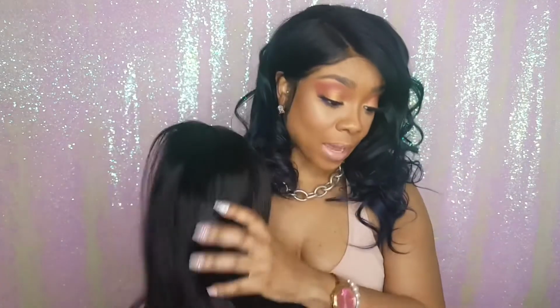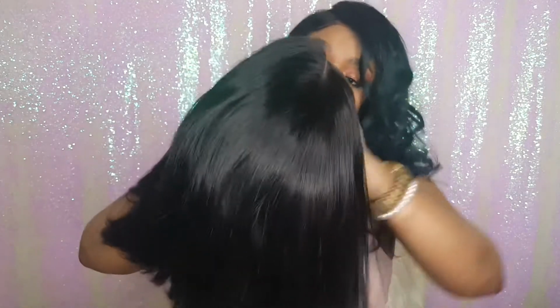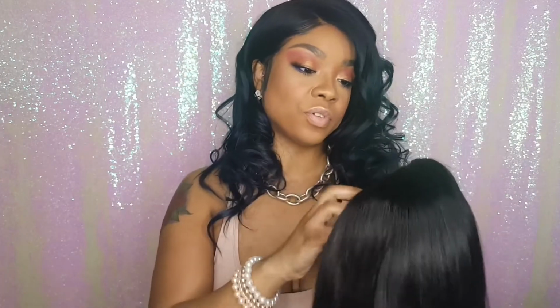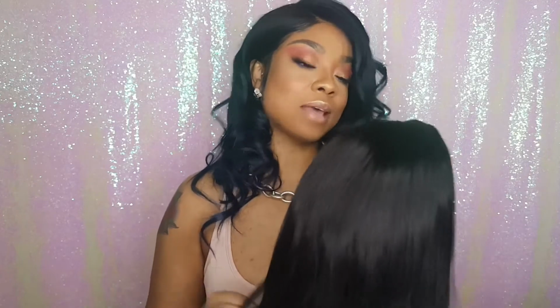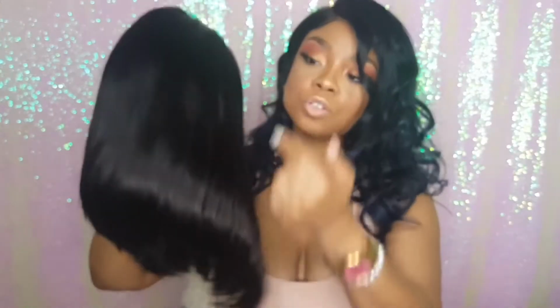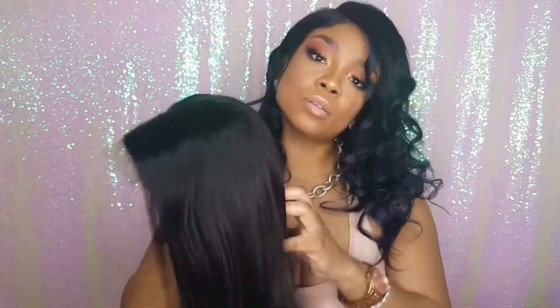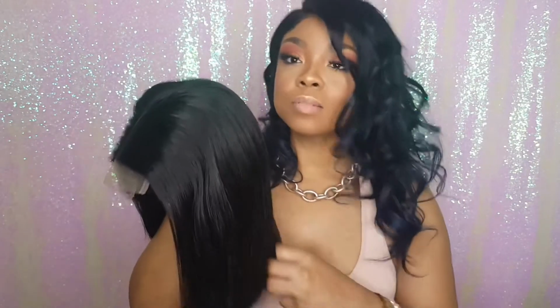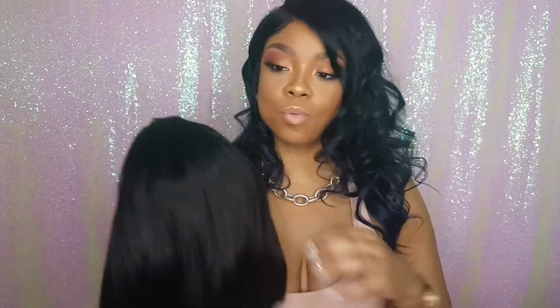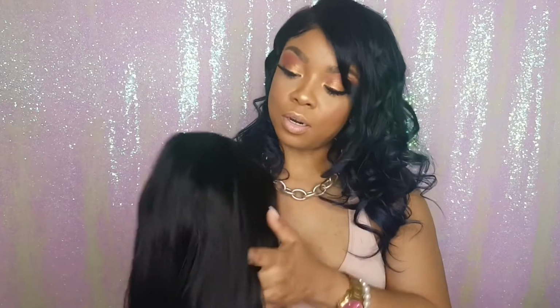So this is the unboxing for this wig. If you guys liked it, I think I'll film myself doing the pink. I'm not gonna do too much. It'll either just be on the tips, or it'll just be like highlights throughout the wig. Something simple like that, where it's just a little pop of color, but I'll still be able to wear it. It won't be something that I only could wear on an occasion. It'll be a wearable color.